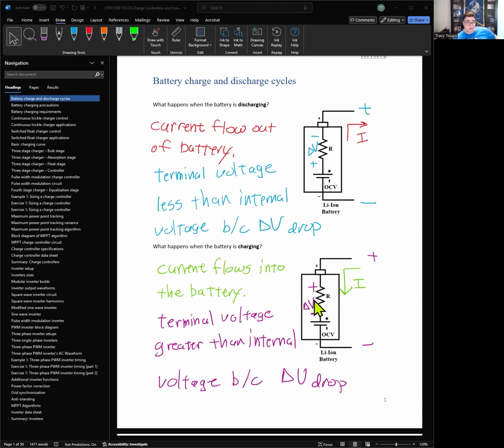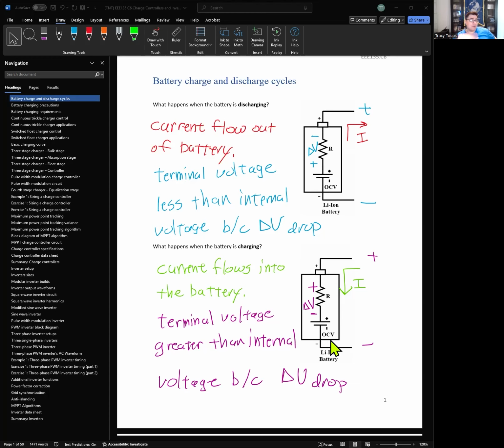Now, what happens when we want to charge a battery? Well, to charge a battery, we've got to put current back into the battery. So current needs to flow into the positive terminal. And this time, we have to go through the resistor to the internal plates. So the internal battery voltage here needs to be charged up. Now, this time, the current is flowing from the outside in, so we need to overcome the resistor. So it's kind of opposite from the previous one: the terminal voltage needs to be greater than the internal battery voltage to push current in.